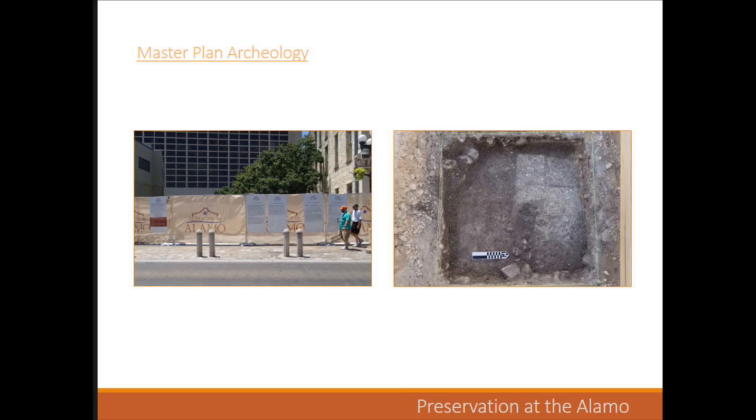Here's the investigation at the West Mission Wall, located in the Paseo between Alamo Plaza and the hotel. The archaeologists were accessible to the public through daily briefings outside of the protected fencing, which you can still find on Facebook and YouTube. In total, 16 1-by-1 meter square holes were dug by archaeologists after the paving surface was removed. The image at the right shows a 1 meter unit dug by the archaeologists, which reveals an adobe wall at the right side. Adobe or mud brick walls would have made up the mission walls.